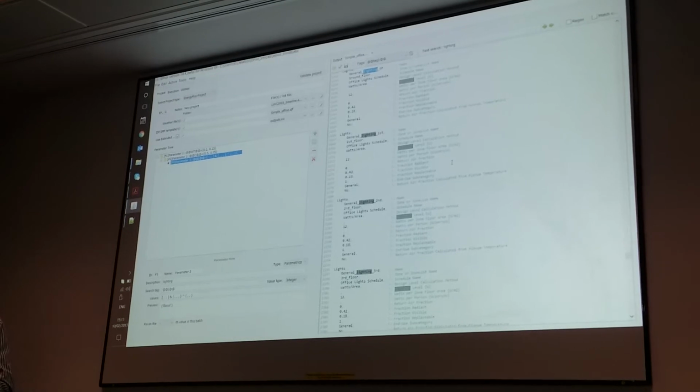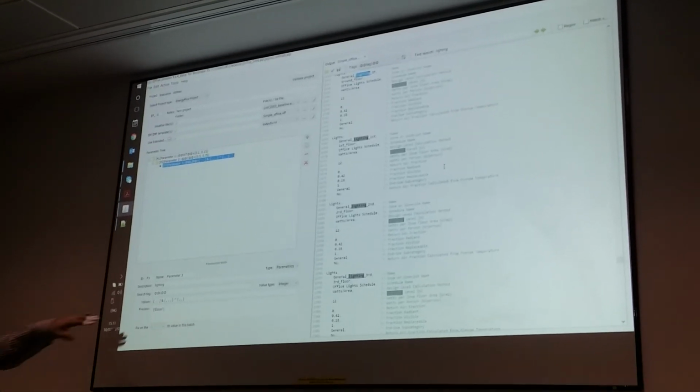Isn't it watts per zone floor area? That's 12. Yeah, sorry, watts per zone floor area. Why are we changing the values for the search tags? Because we want to assign certain alternative values for our parameters. For example, if your default option is 12 for your lighting intensity, 12 watts per meter square, but you are not 100% sure, it can be 8, it can be 16, it can be some other number. So you can either do it manually, run simulation and see results, or place all alternative values here, and then the tool is going to run it for you, and you will get all the results together.